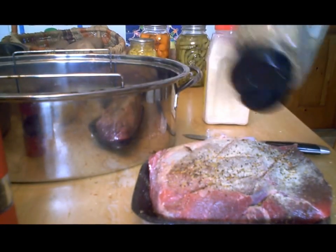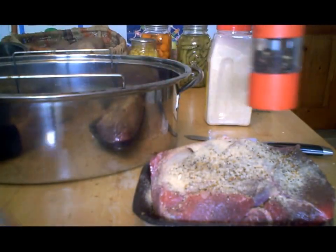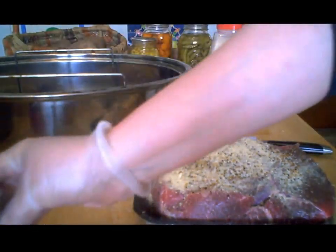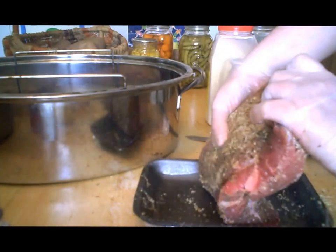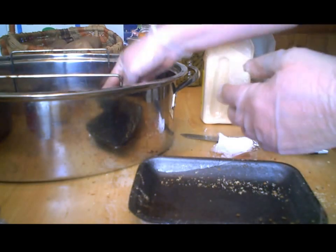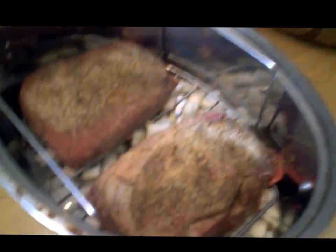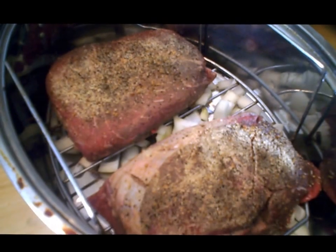Montreal steak spice, onion powder, pepper, and just a tiny dash of salt. We're going to rub that in — I'll use both hands now because I'm all done touching the spices. I get these little gloves on Amazon. You don't have to wear gloves, I just like to wear gloves — they're only $9 a box. So here's the roast beef. I'm going to get a little bit of a broth going — I think I have some frozen, I'm going to just warm it up and put a tiny bit in the bottom.